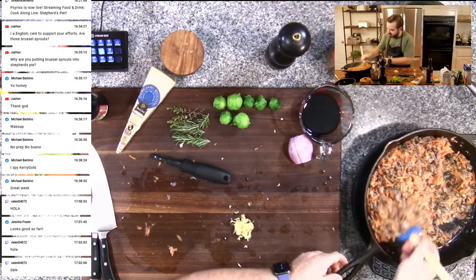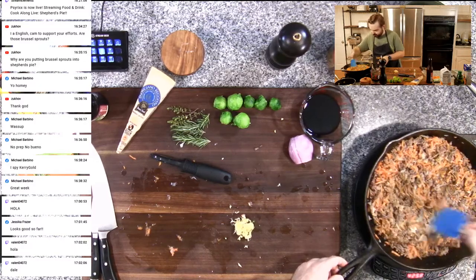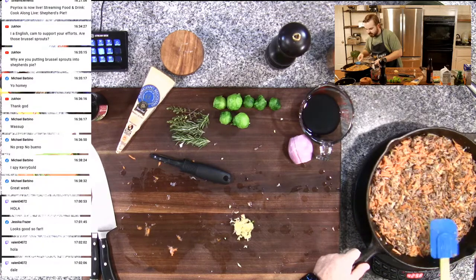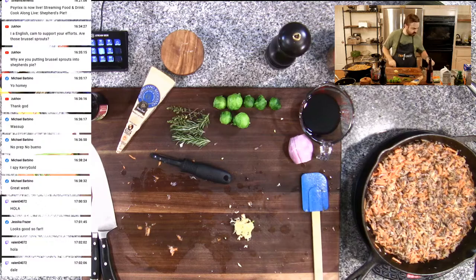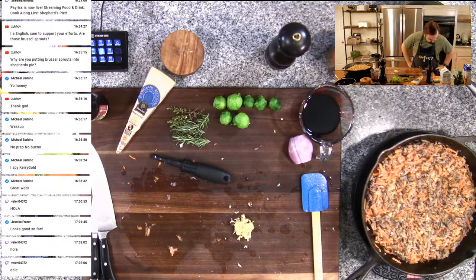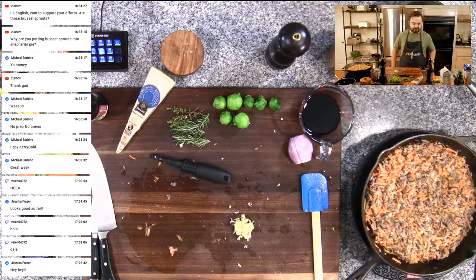We just want to get this all nice and stirred together. We're going to let the moisture cook off from the onions and the carrots while I make sure I'm not forgetting anything. Nope, looks like we got everything that we want. Cool.